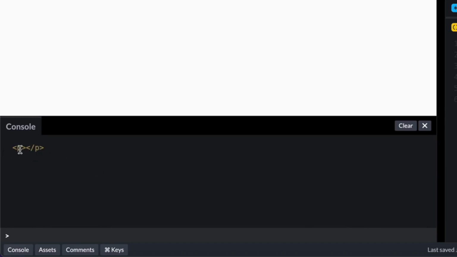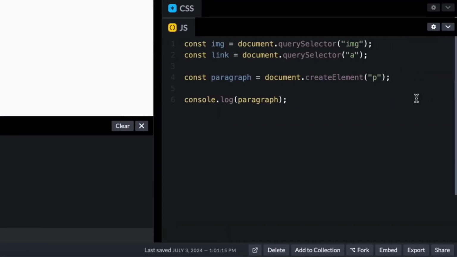Do you see? We have an opening and closing P tag. That's what we wanted. One thing still needs to be added. This element is empty so far. Let's add some text to it. I saved this element in a variable to modify it later using JavaScript. Do you remember how we can change or add text to an element?